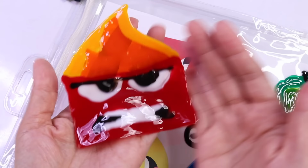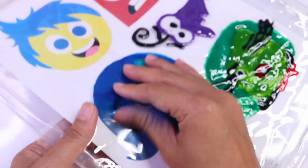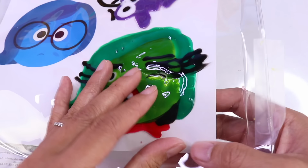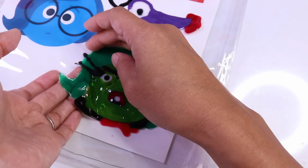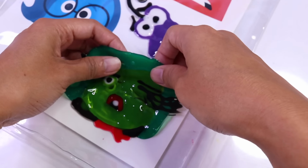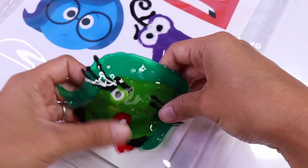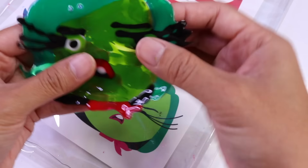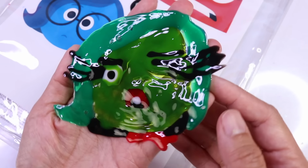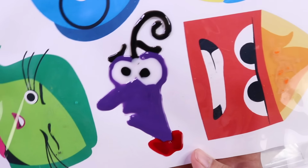I love this one because of the shimmery paint on her face. Yay! There it is! Then here's Disgust. I ended up putting so much paint on this one because I was trying to fix it. So hopefully it dried anyway. Oh, that actually came out really easily. You know, aside from the eye right here, this actually didn't turn out as bad as I thought it would be. And finally, this is my favorite.